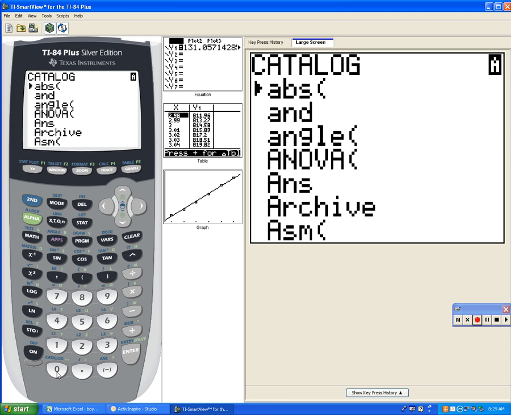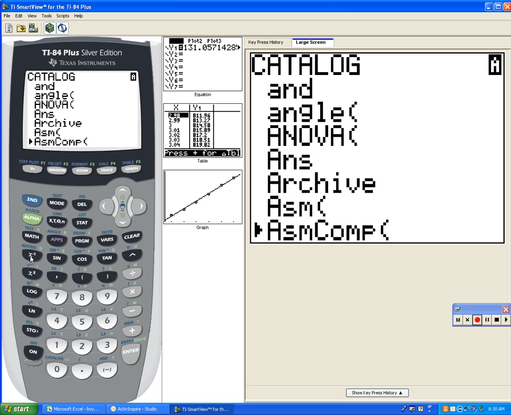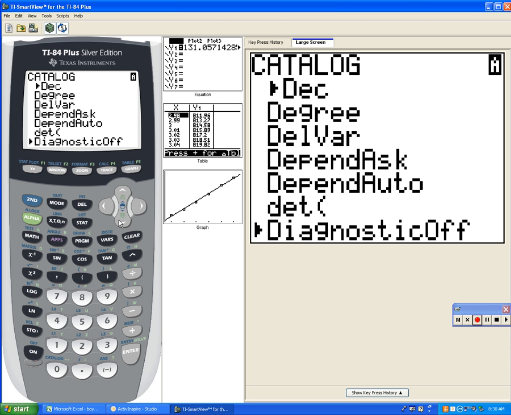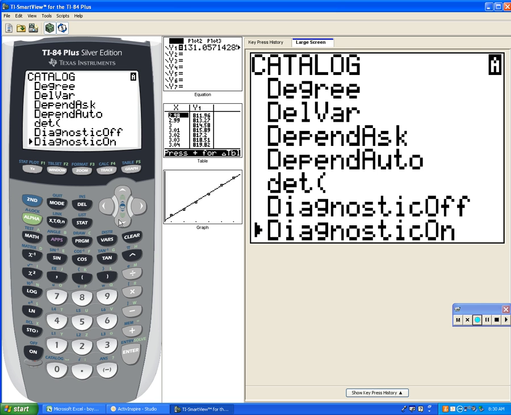If you don't have the r and the r squared values coming up, then you need to turn it on. So go second, 0. This gives you a catalog of all of the different things that your calculator can do. We want to turn our diagnostics on. You can scroll all the way down to the D's, but if you don't want to do that, you can push the X to the -1 button, which has a D above it, and that'll jump you down to the D's automatically. One way or the other, get down until it says diagnostic off and diagnostic on.